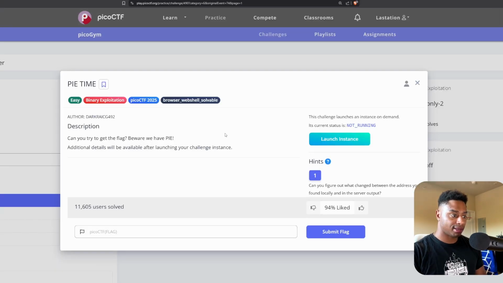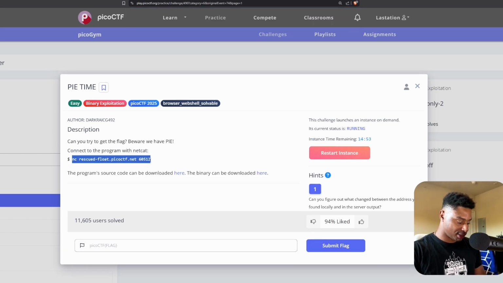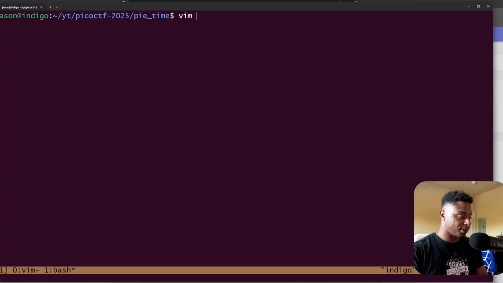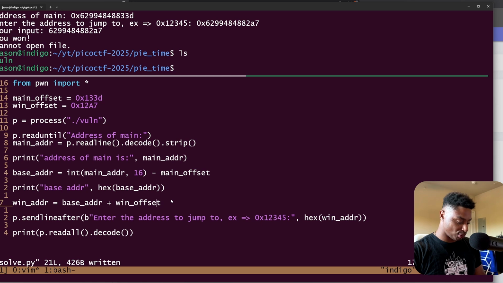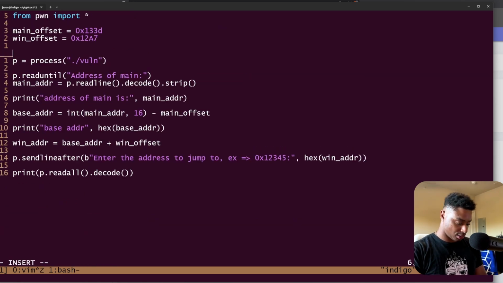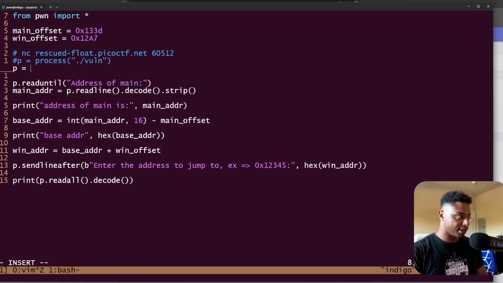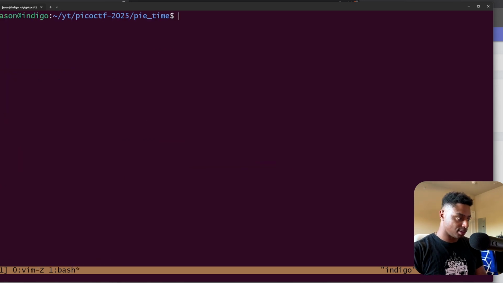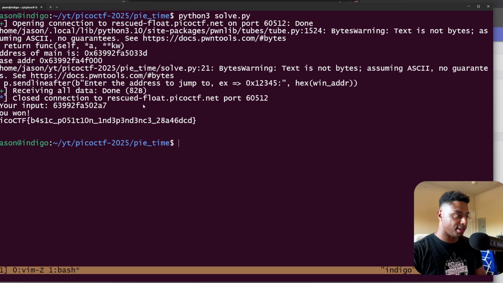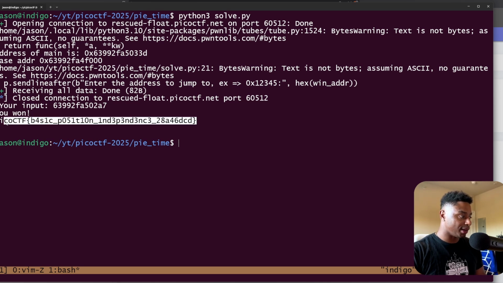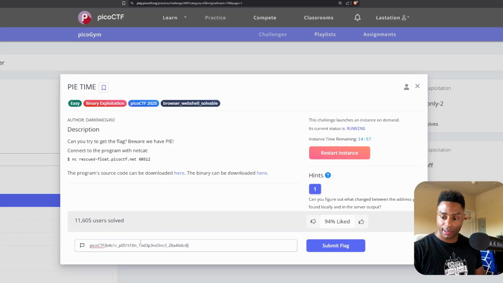Sweet. So now we can come back to the CTF instance and click this button so we can get that netcat line. And we can still do this using pwntools actually. So let's come back to our exploit. I keep calling it an exploit, I guess it's really not, it's just a Python script. Let's see if I remember the syntax for this. I think it's just p equals remote and then the host name and the port, 60512. Let's save that and now let's run it. And there we go. It printed everything out and we got our flag. Basic position independence. Sweet. So we can come back here and we can submit our actual flag.